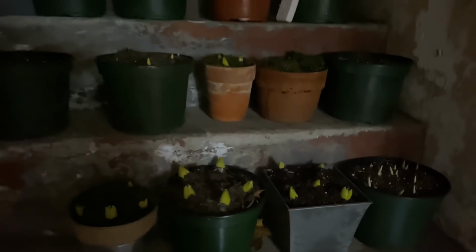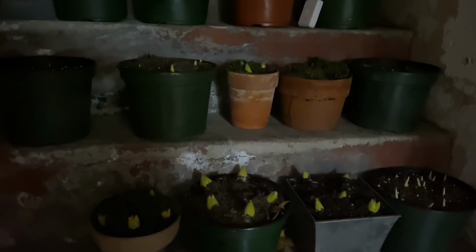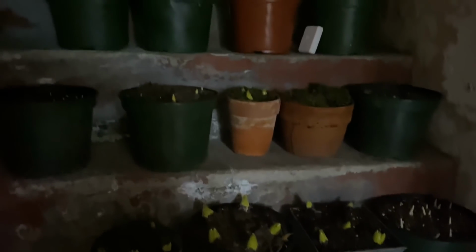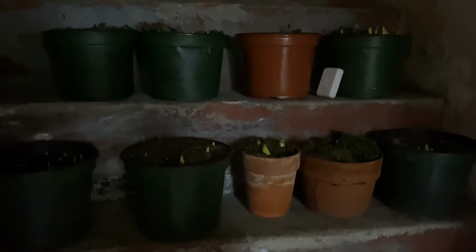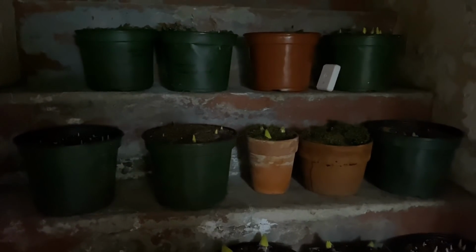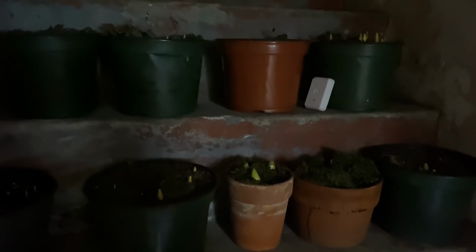The hyacinths are doing great. Look at the growth. There's some crocuses right there. I also have some tulips in here. So I'm ready to pull out the hyacinths and crocuses because their chill period is roughly 2 months. So it's been 2 months since I planted them. The tulips, however, right there on the top shelf, their chill period is a little bit over 3 months. So it has not been 3 months yet. So I'm not going to touch those yet. Anyway, let me take all of these pots that are ready and I will line them up and show you what's going on.